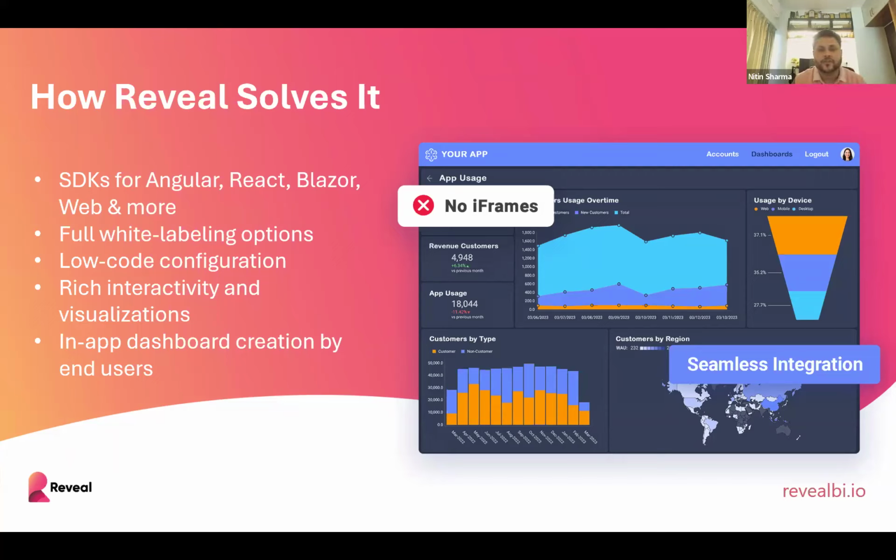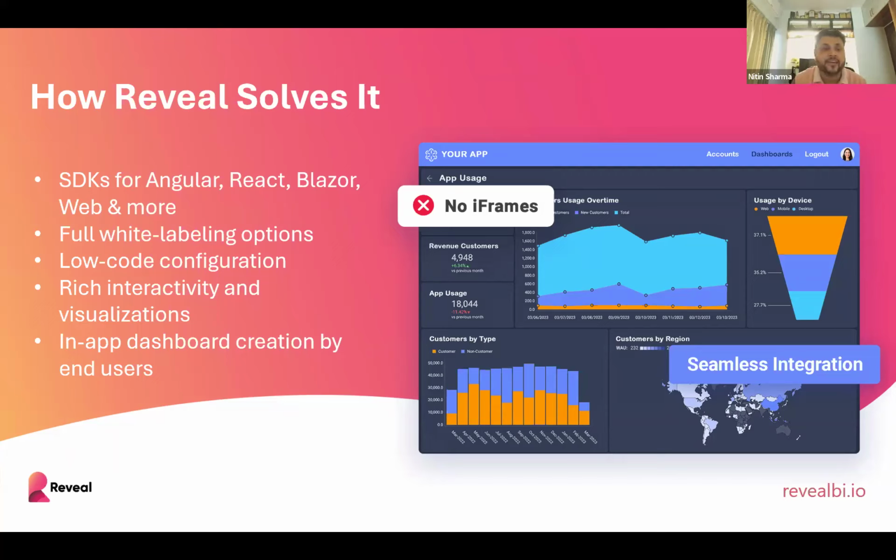There is no badging of Reveal, and many capabilities are available that you can customize as per your requirement. No iframe at all. Again, a brownie point for you to win and to talk about performance to your end users, because there is no iframe. Each and every dashboard that is loaded will be responsive in nature and lightweight, as it's just HTML and JavaScript for the end users.